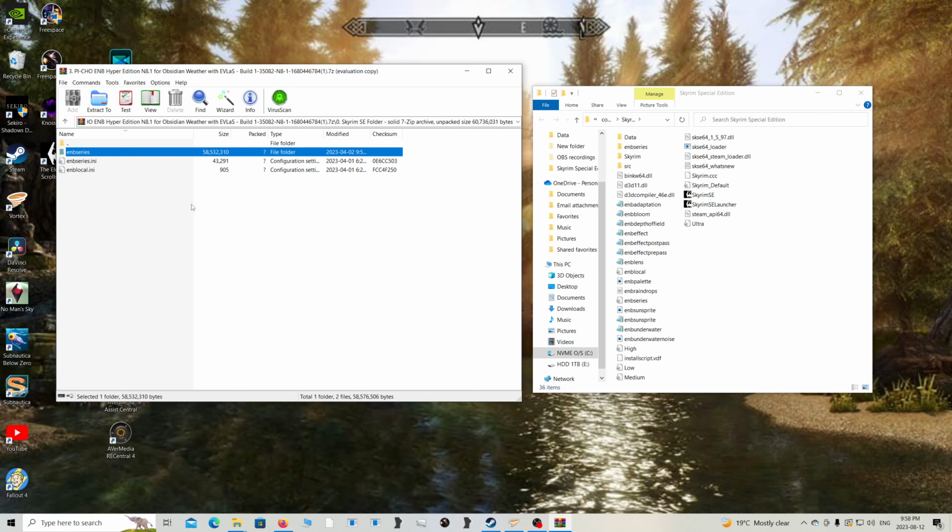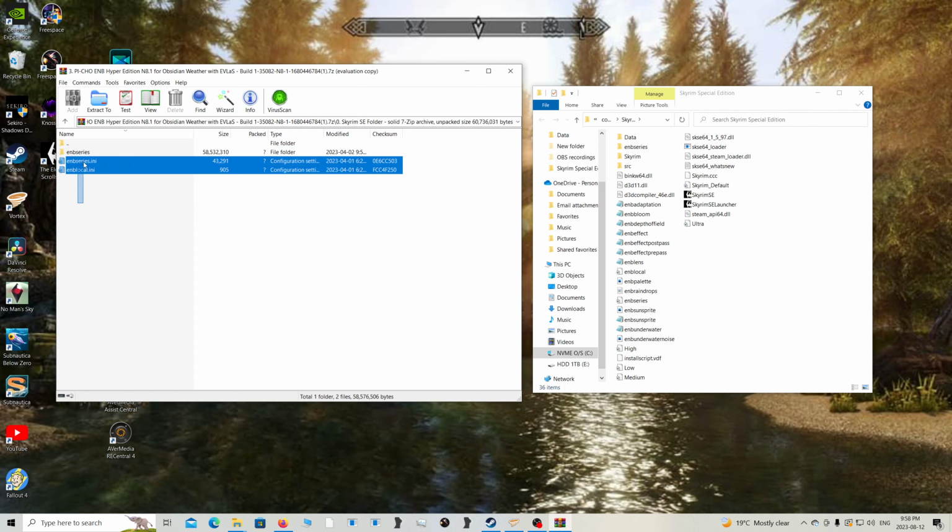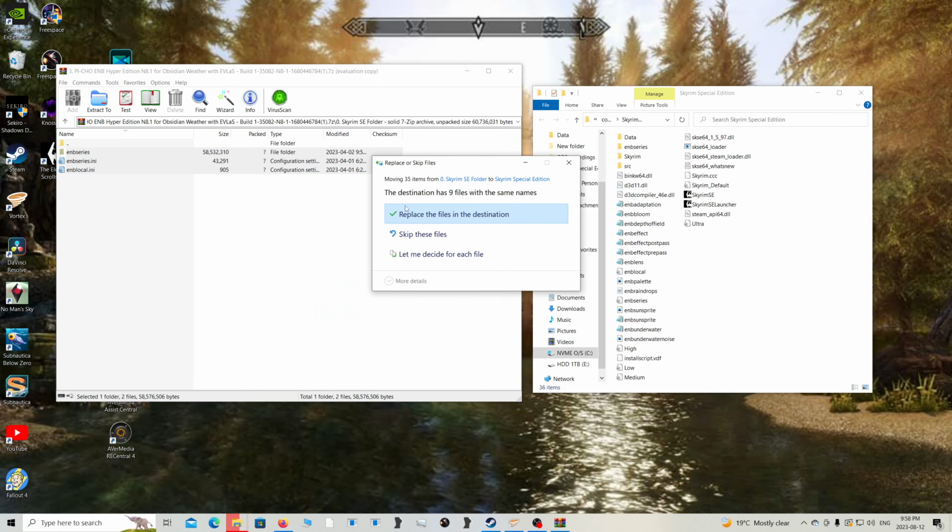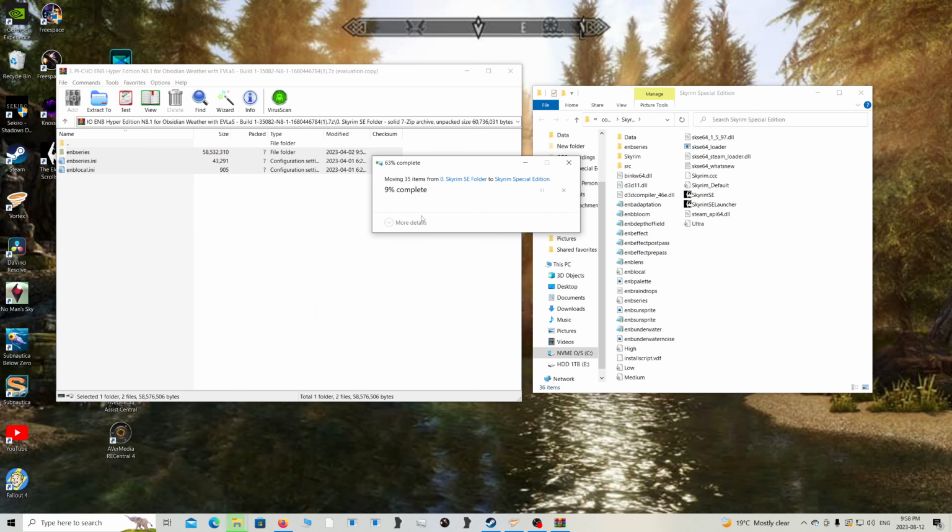And if you ever are going to install another ENB, let's say you install it and you don't really like the lighting, I'm going to show you what you do to uninstall an ENB so you can reinstall another one. So we're going to drag these over, allow it to overwrite anything it wants. Okay, and that's it.